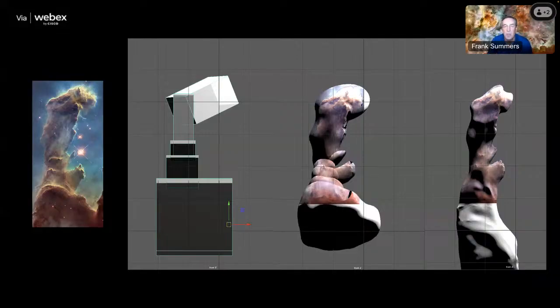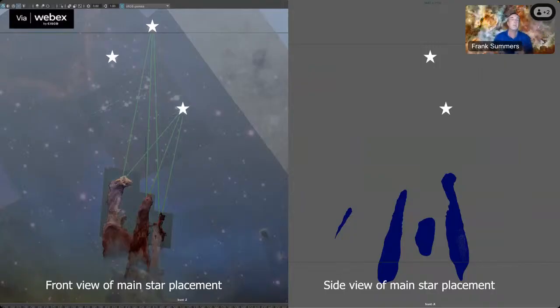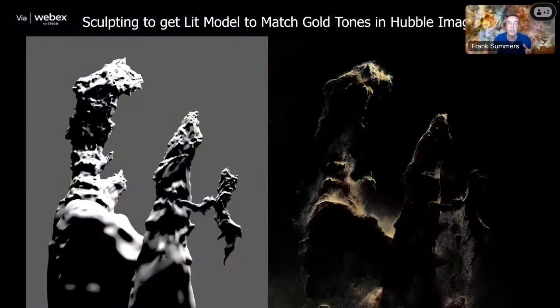So what we actually did is we put those 3 stars into our 3D model, okay? And we used them as light sources to shine onto the pillars as we sculpted them, right? And we ended up sculpting to get the model as lit when you light it with those stars to match the gold tones that are seen in the Hubble image, okay? So wherever the model is being hit by the light of those stars, that's where the ionization would happen, and these gold tones show you where that ionization has happened. Now, do we get a perfect match? No, okay? But do we know exactly where those stars are in 3D? No. Do we know exactly where the pillars are in 3D? No. We get a good enough match to try and come up with something that feels like and represents the science that's going on in the image.